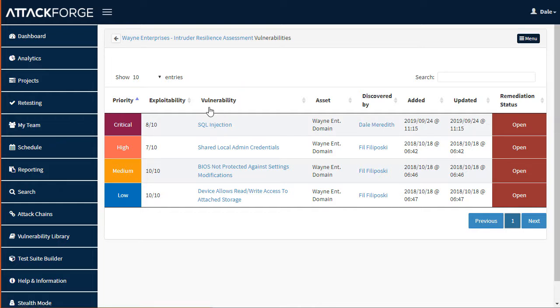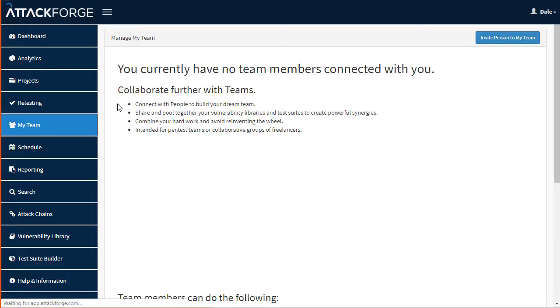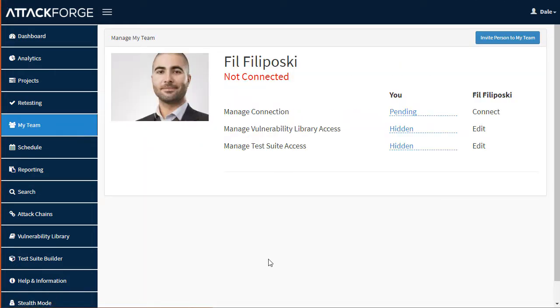What's cool about it is that you can then go in and start assigning these. The Enterprise Edition actually supports team members. Phil is actually one of the creators. This is a gentleman I met at Black Hat. This is where I discovered this particular product. And they have a company that does pen testing. As they like to say, pen testing is broken because there's no way of standardizing your reports.